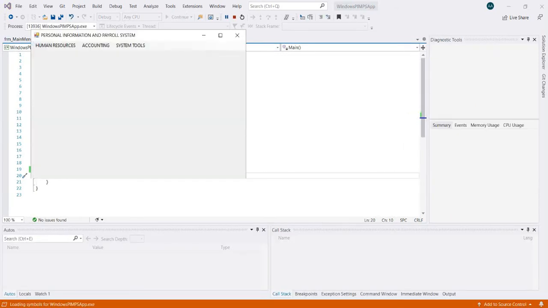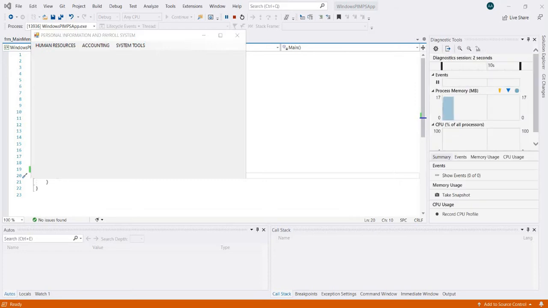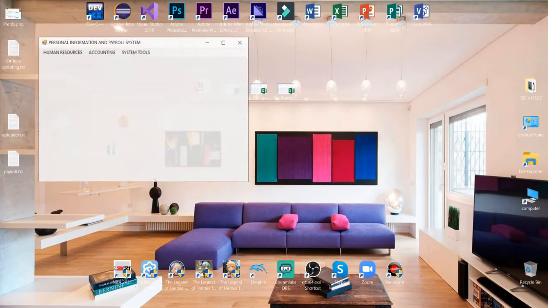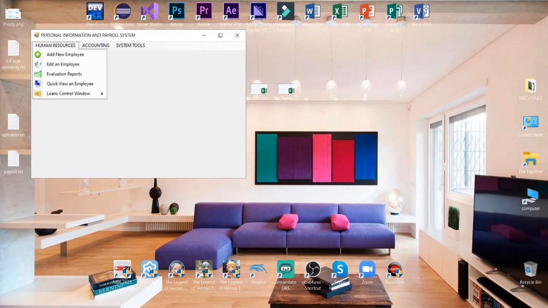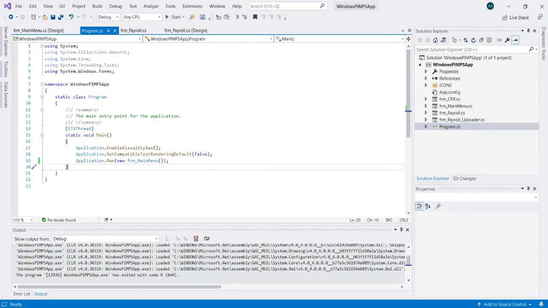But this time we're going to load it under the main program. I'm trying to minimize the background first. So you see when you click on Human Resources, now you can see all the pull downs that we created, along with the icons. So there, it's graphically appealing now.